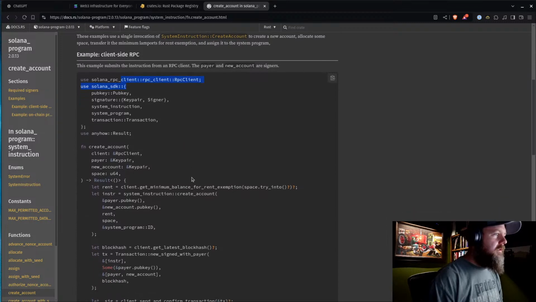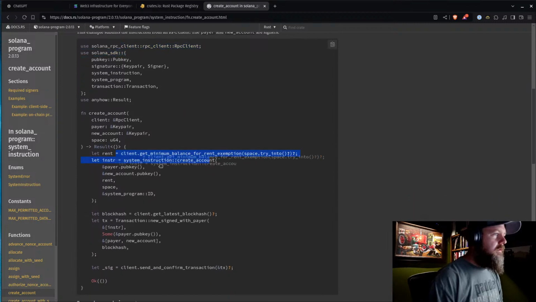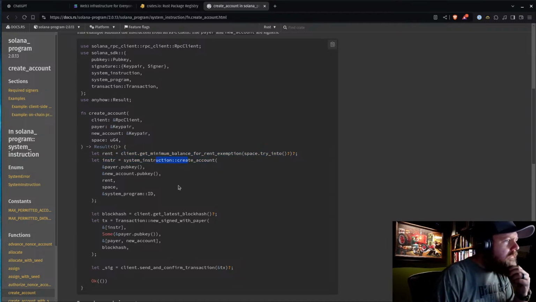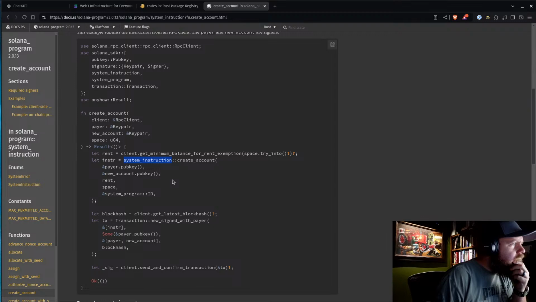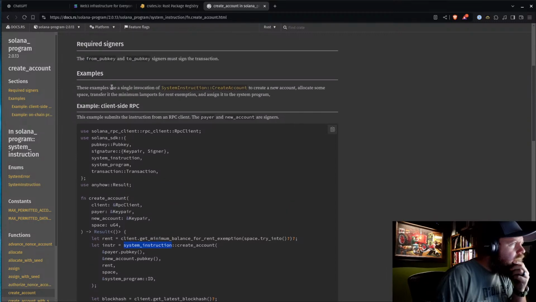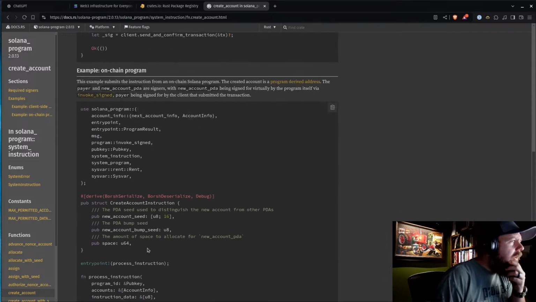RPC client. Oh, example of the on-chain.